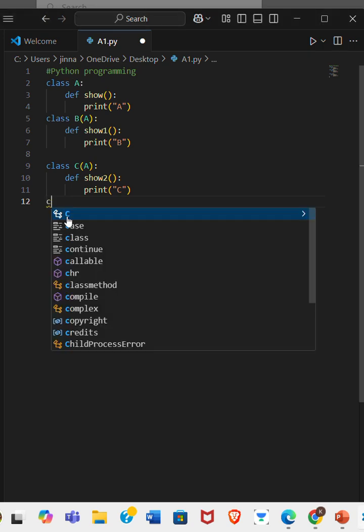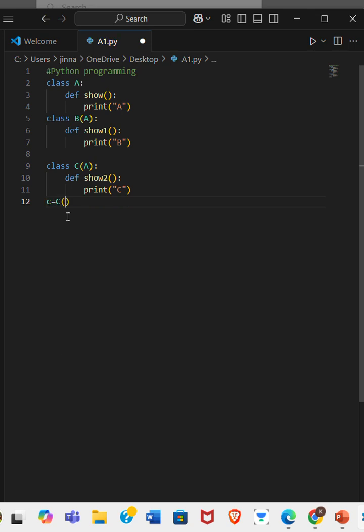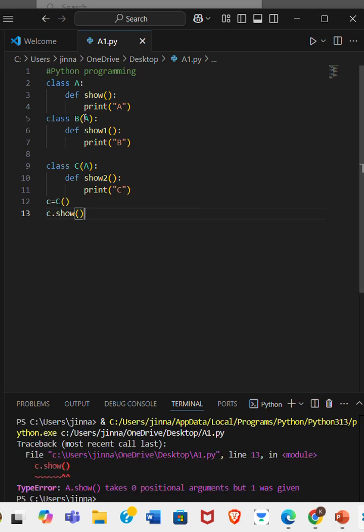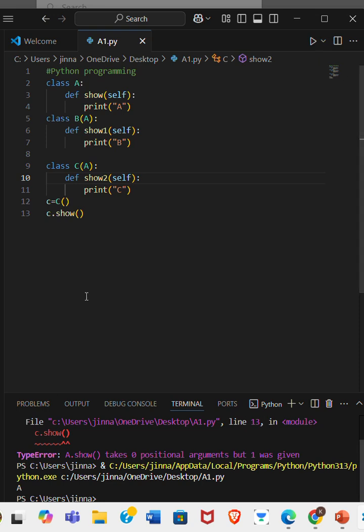So simply, what I'm trying to explain here is, if I create the object small c for my C class, I can try to access the method, like I can edit C dot show. If I run this, it runs normally, because I have inherited the show method. Show 2, this is going to be show 2, sorry. So guys, we made a mistake here: self is not passed to the functions. Let's fix that. So that's how we received it.